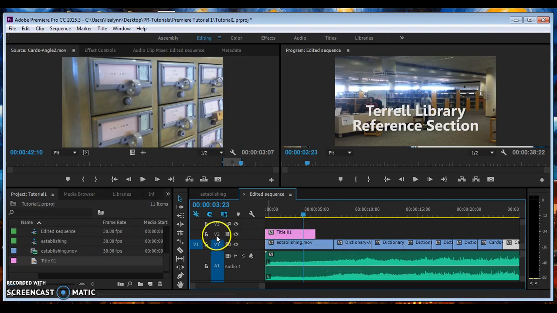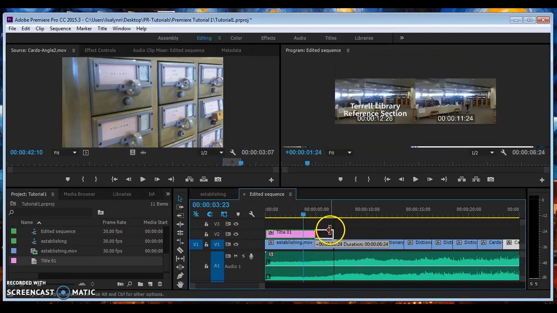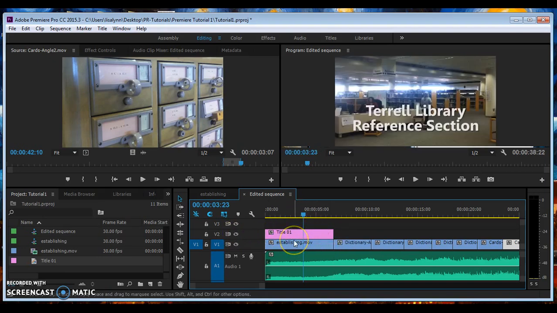In this case, I dragged it onto the V2 video track. You can use the eyeball symbols just like you do in the other Adobe programs to either view or hide that content. And we're going to make this about the same length as that establishing shot at the beginning of our video. Premiere is similar to Photoshop and Illustrator: whatever is on top shows, and the layers stack on top of each other. So whatever is in the top track is what we see on top in our video.